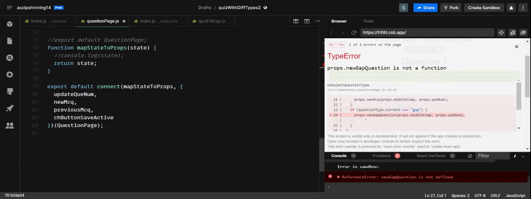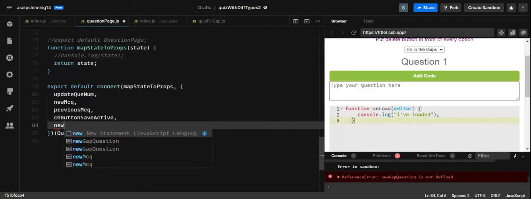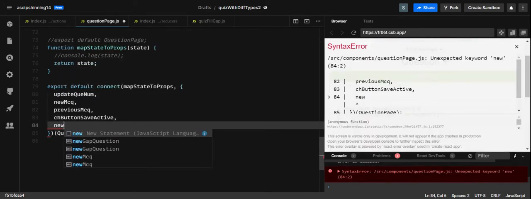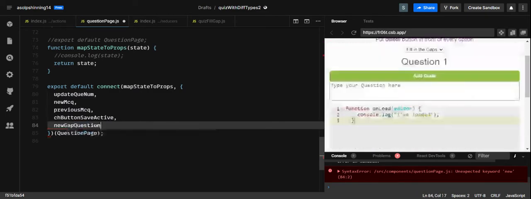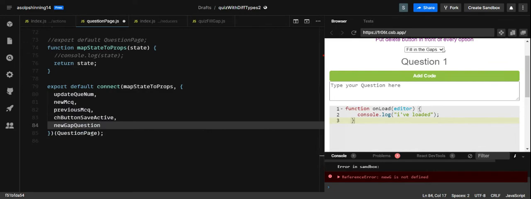Maybe I was wrong. I think these are actions too actually, so I should have put them here. Let me see if it's going to say it's not a function again. So it's not complaining anymore.